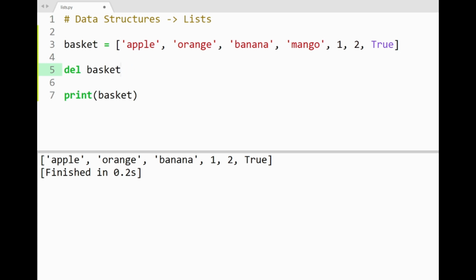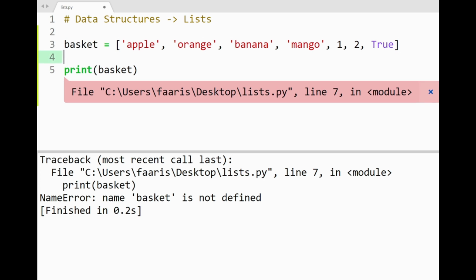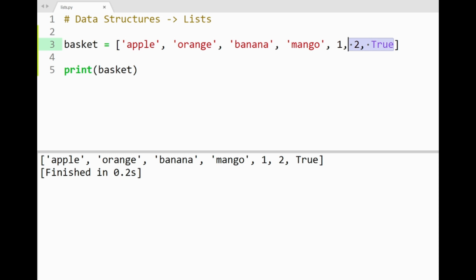In fact, we could delete our whole list if we wanted, so if I just print out our list after deleting it, Python will throw a name error in the console saying basket is not defined, since we deleted it just now, therefore printing out something non-existent within our script. Cool. I'll just remove this code here, so we can keep working with our list when the program reruns, and we'll continue working with just fruits in our basket.